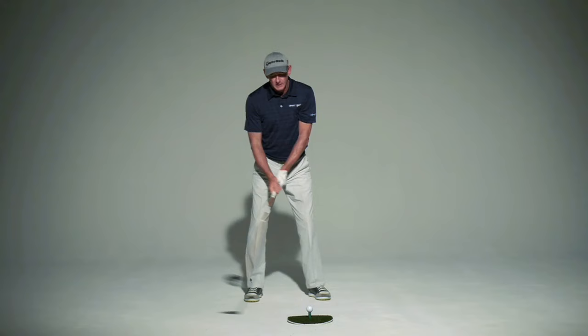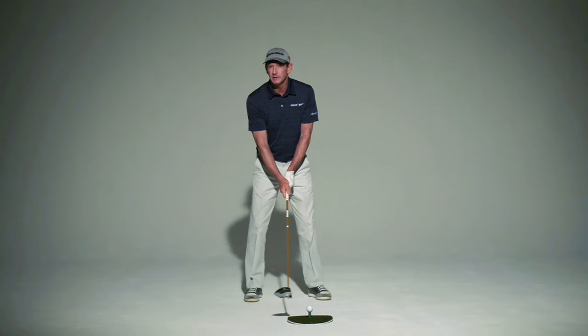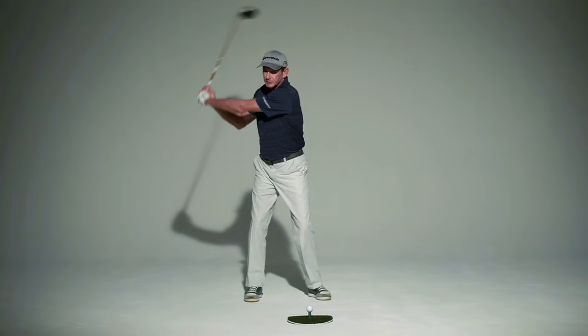If you feel the tension when you get to the top, that's what you want. That'll allow you to start the downswing more with your lower body and get that golf club coming even more from the inside. Make sure when you swing the club back, it's not just how far you turn, but how much you turn and can create some good coil at the top of the swing. Resist with the lower body, turn the upper body, and you'll have a much more powerful, repetitive swing.